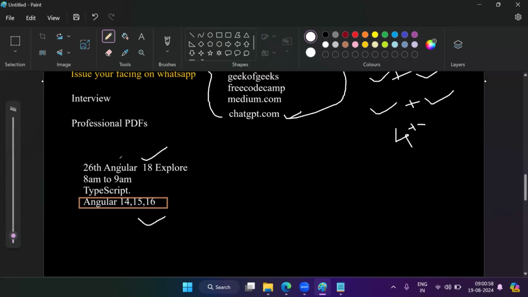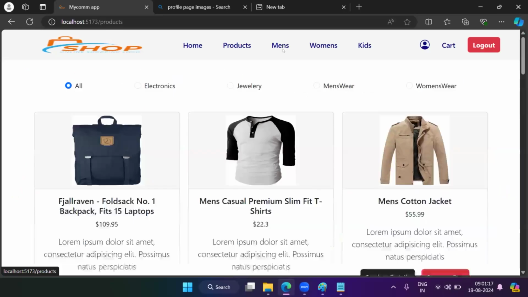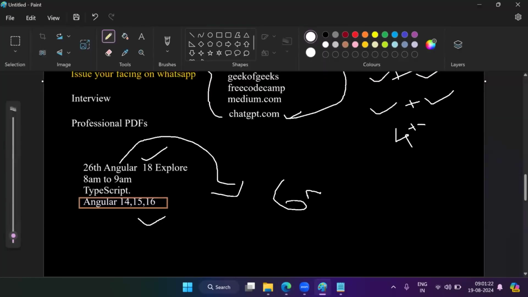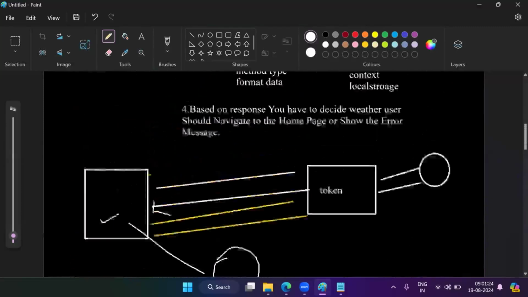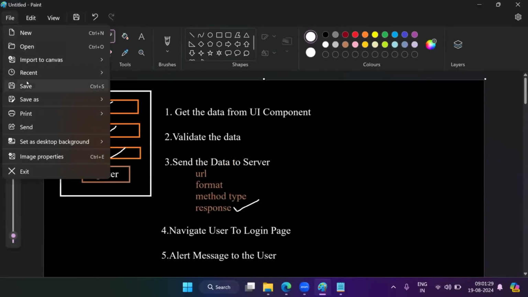As we know, Angular releases a new version every 6 months. Right now, 18 is the latest version, which we are going to explore. So now what you have to do is work on this part. Whenever you are working, if you get any kind of issues or errors, ping in our WhatsApp group only, guys, okay? Why do I ask you to ping in the WhatsApp group? Because if some other student has a similar doubt, it will be rectified.